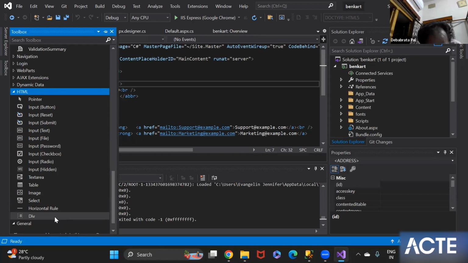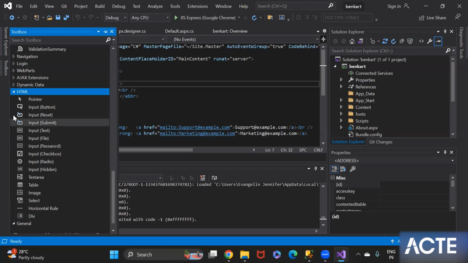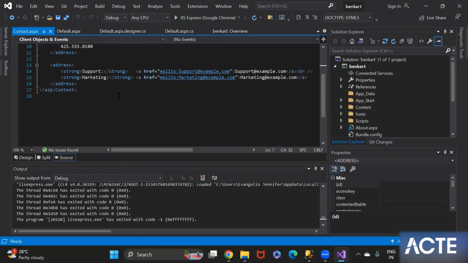Server side controls are the items which are tagged to the backend code behind file. This is one normal interview question: what is the difference between client side controls and server side controls? You just need to say client side controls do not hit the server. They work only on the client side. Whatever you are doing with the control, a client side control will not get into the server. Server side controls will go to the server, but there will be a code behind file for it. For example, I'll show you 2 buttons.